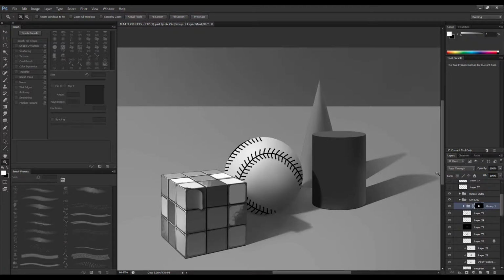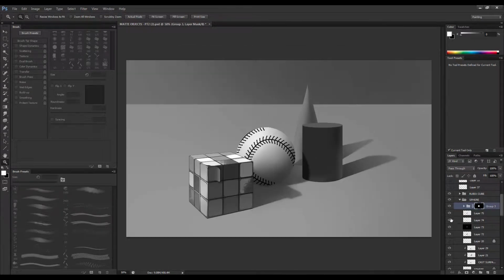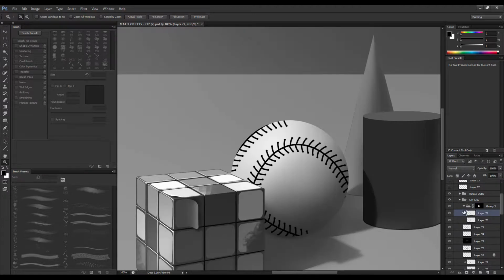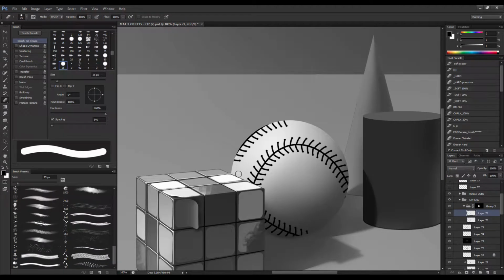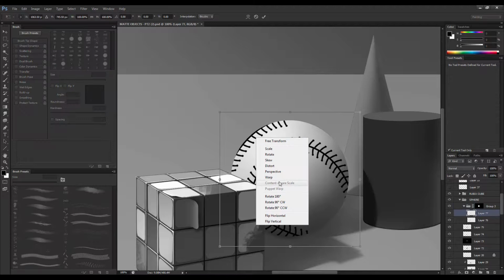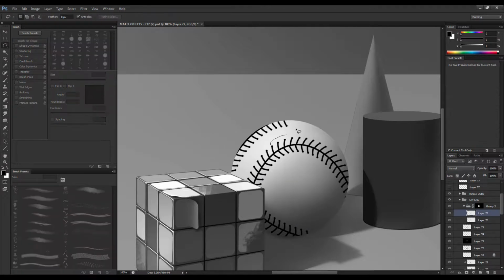Working with a pure black right now so I can see what I'm doing. It's funny because each object becomes easier. We went from the hardest Rubik's Cube to a baseball, which still has stitching, so it takes a little bit of work.